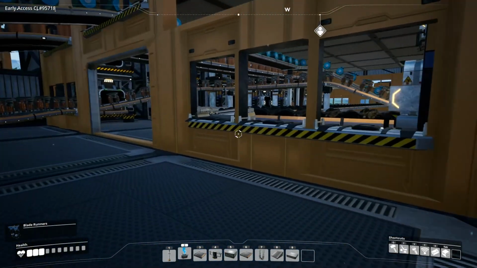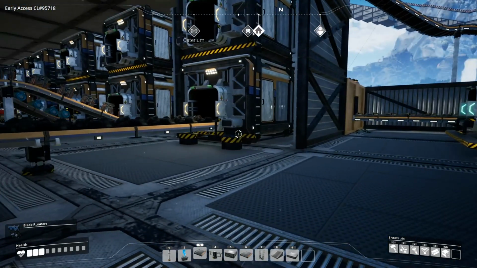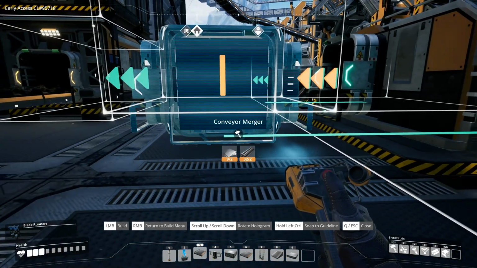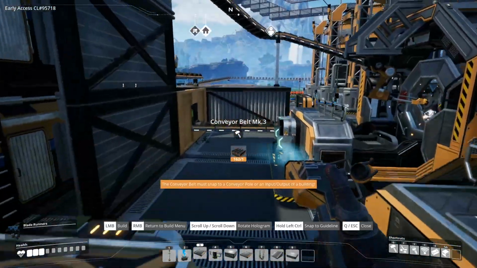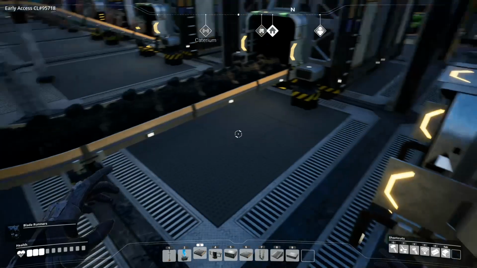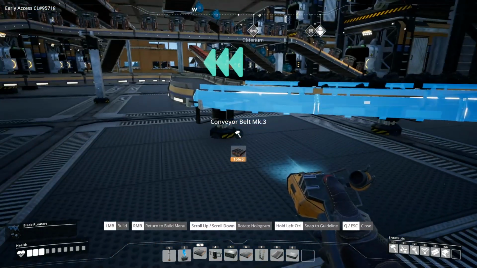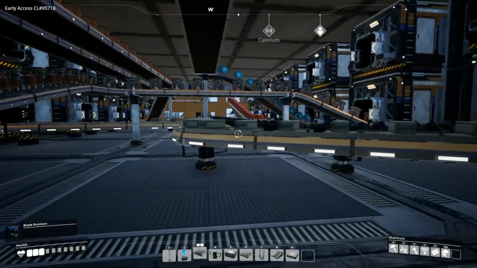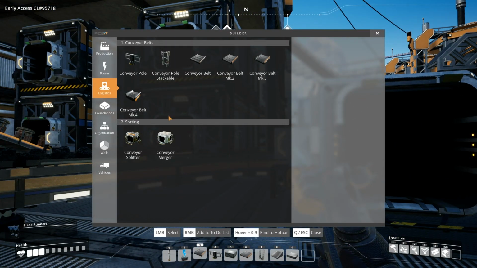And now we're going to need a merger. So I have to take out the wall right here, unfortunately, but if we take a conveyor merger and set it down like so, then we connect this with this and this with this. Then we take the belt and connect them right there. It works. Now, we'd like to put our wall back up if we could.